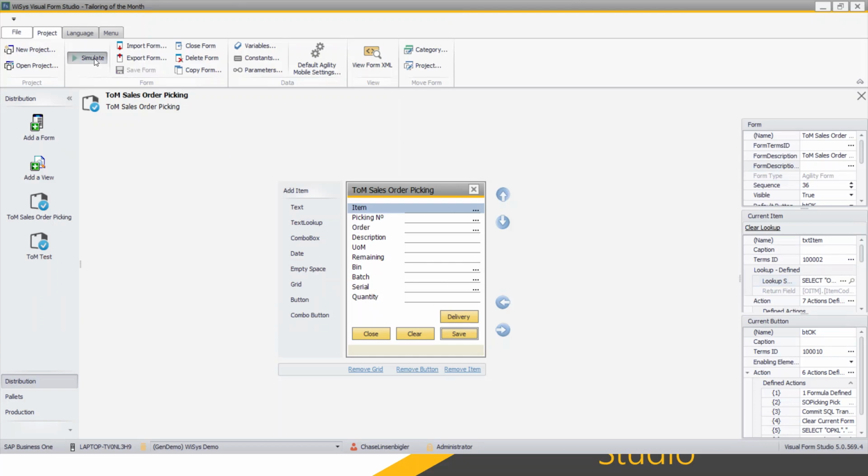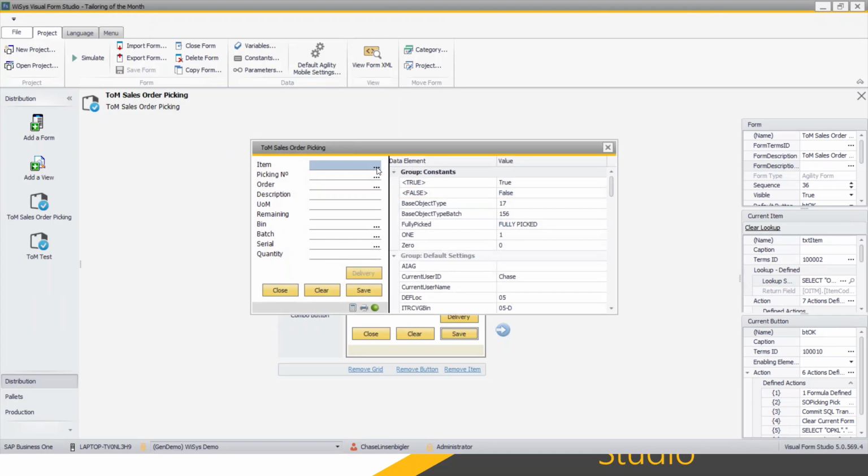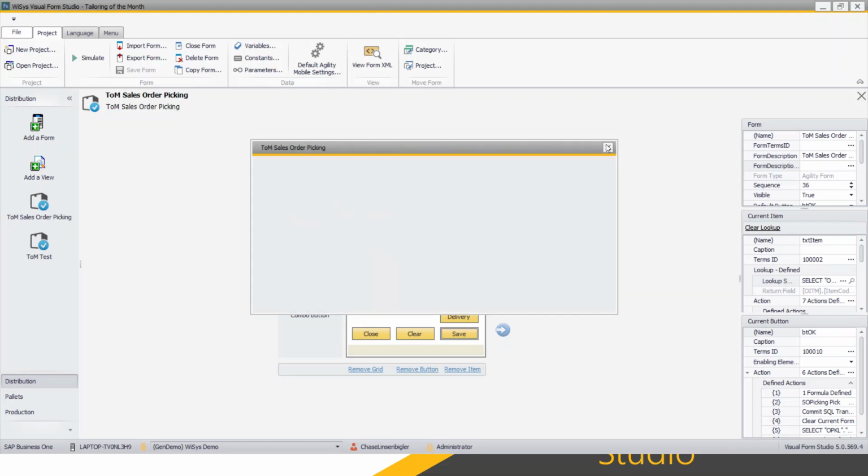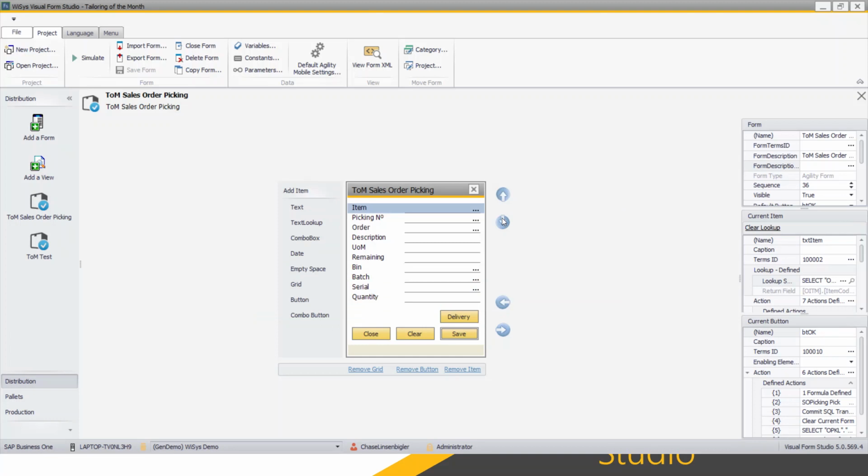I save my form, and just to show you what we've done so far, if I click on my item, now we see I have that item code, the amount on an order, and the amount on hand to pick. So we have a sense for, here with this item, we do have some that need picked for an order, and we do have items there to fulfill that, of course. All right. So now the item lookup is set.